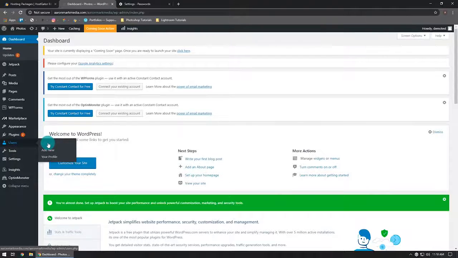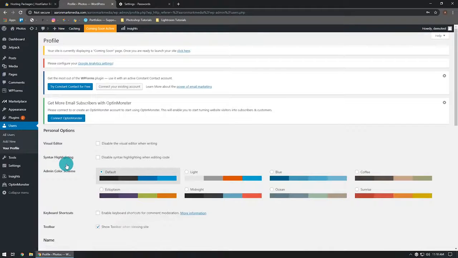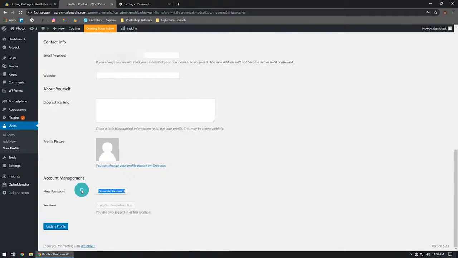Now, the last thing that we're going to want to do before we wrap up today's video is I'm going to show you how to go in and change the password to log into your WordPress site to something that you're going to remember. So again, log into your WordPress site and head on over to the left-hand side. Then you're going to select users. You're going to want to locate your username that you set up earlier in today's video, hover over it and select edit. Once that has loaded, you're going to scroll down towards the bottom and click on generate a new password.